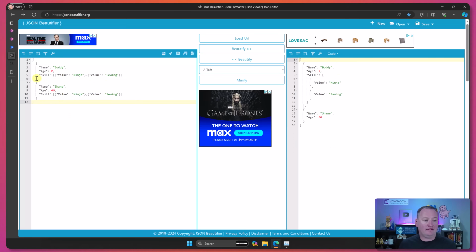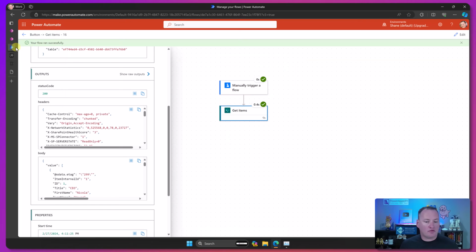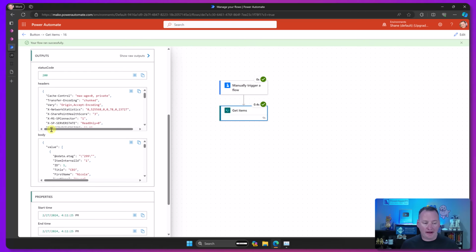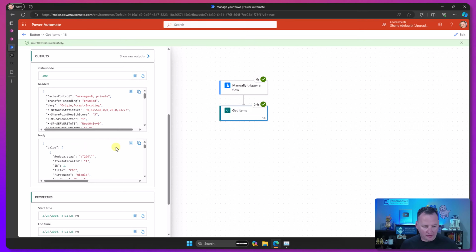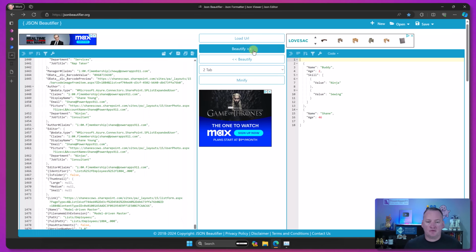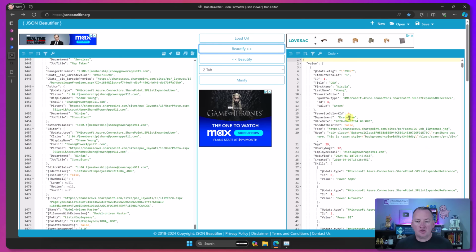Like if you're getting this, if we blow this out here real quick, boom. So if we go back over here, remember we did all this, and so we got all this body back. If we pull this out, we're going to click in there and then copy that. We can bring that over here, paste it in, and beautify that. And so look, you can see that when we did that request for get items, what's the first thing? It got back a record.